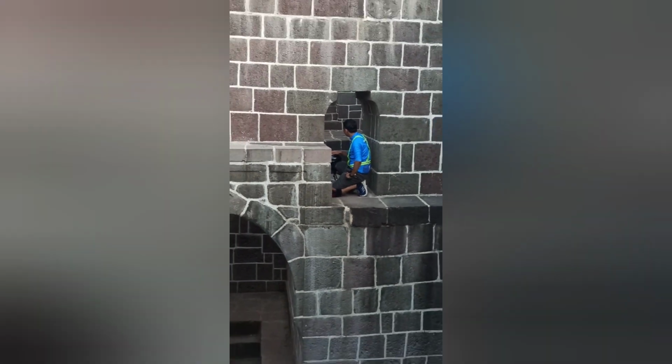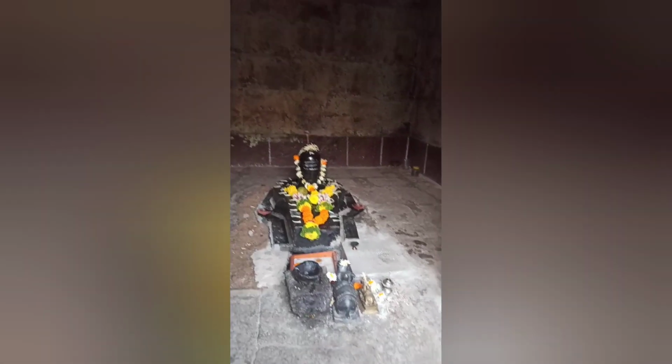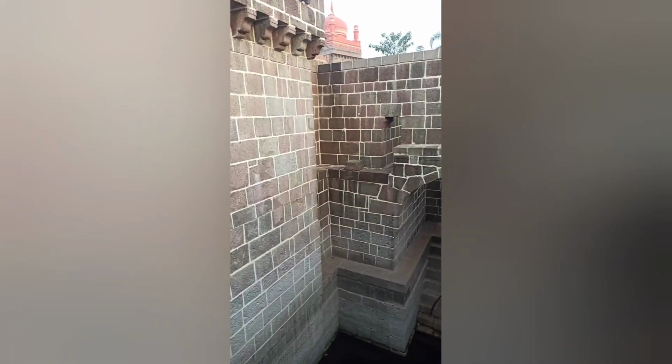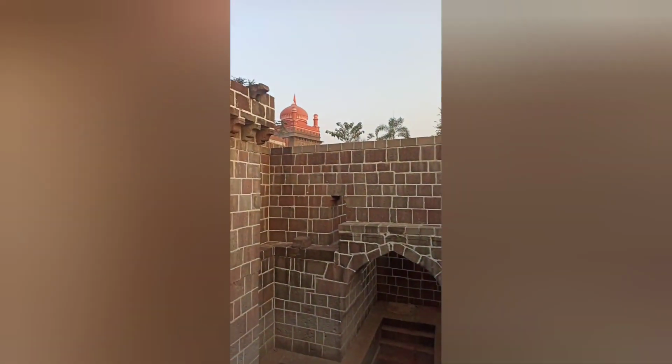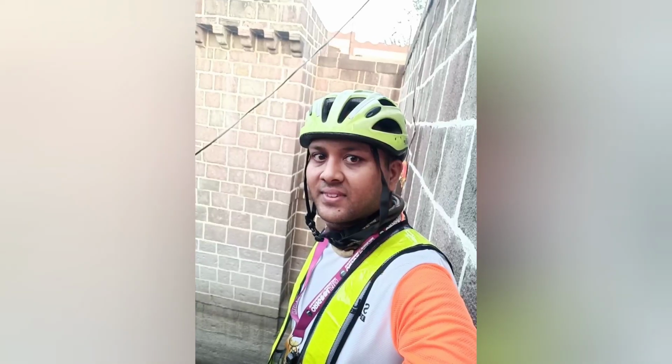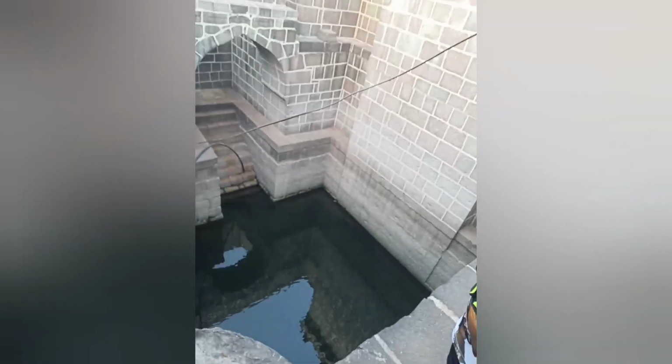This does not have a direct approach road, and hence you have to walk a little bit across the ordnance factory, and if you're coming from Talegaon, then probably you have to go across the river crossing. The name itself, Ghumtachi Vihir, comes from the red temple-like structure. It doesn't really have an idol at the moment, but that is speculative because there's no correlation. Since the temple is being rebuilt, maybe it's worth visiting after some time to know more details.